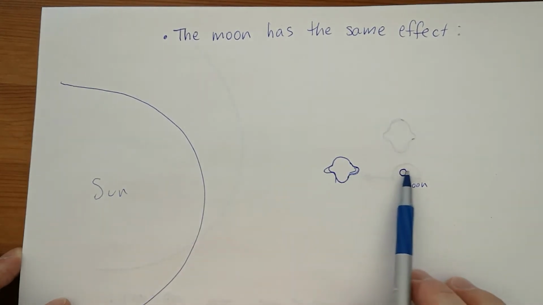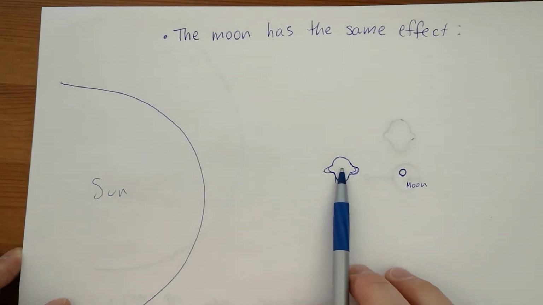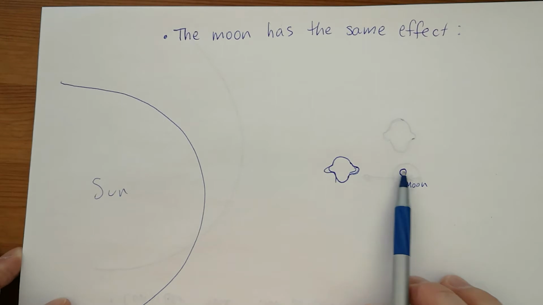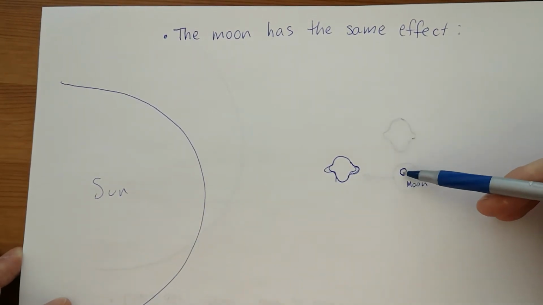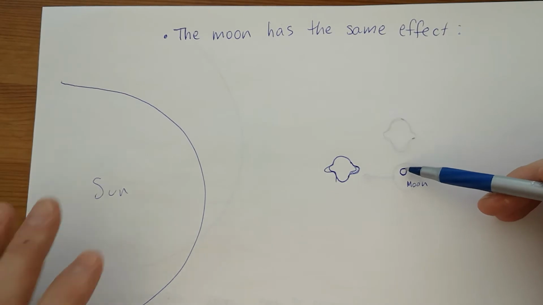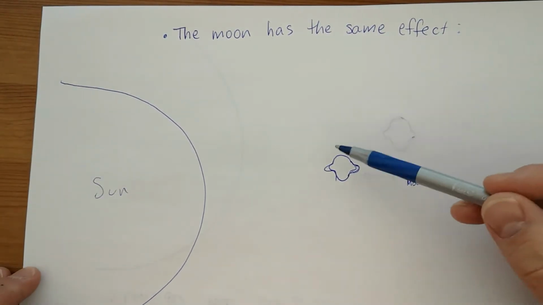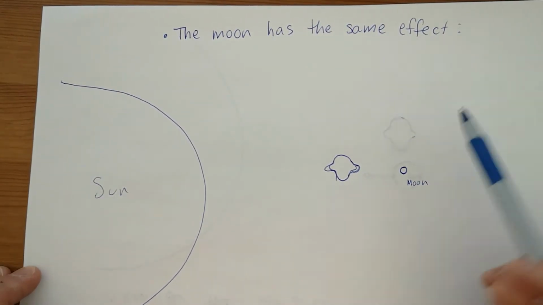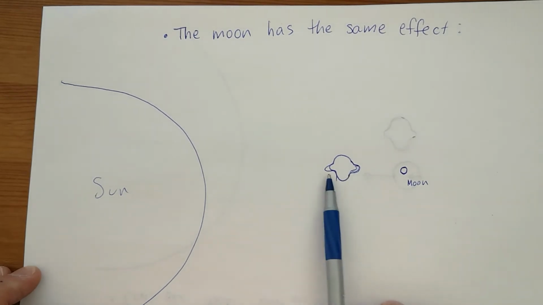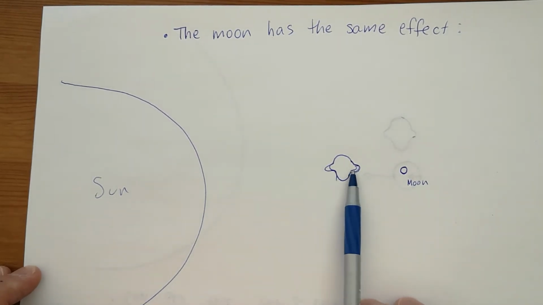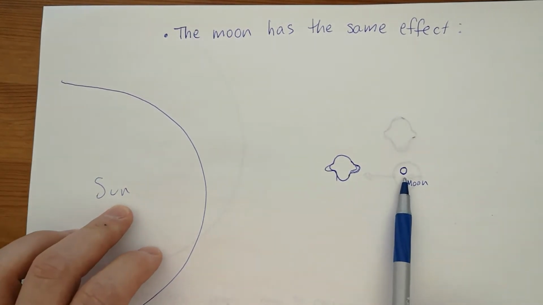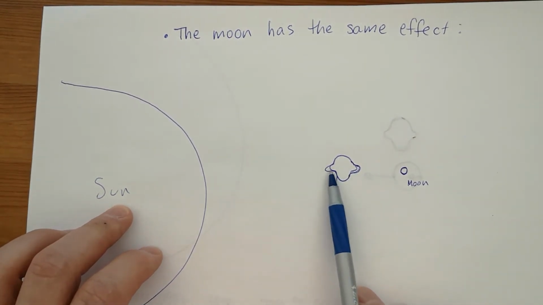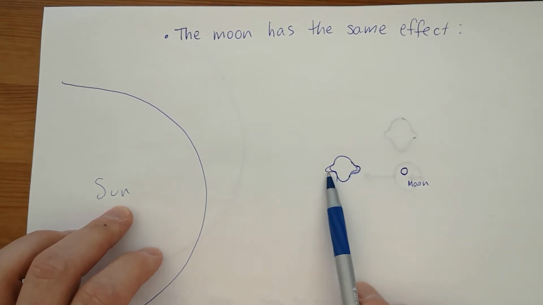With this drawing, the moon behind Earth in relation to the sun, this is full moon. Okay? In my drawing, the left side of the moon would be illuminated because the sun's over here. Us on Earth looking, we'd see full moon. Full moon corresponds to very high tides because the moon and the sun, even though they're on opposite sides, kind of work together because of this effect where the far side is left behind, creating a tidal bulge.